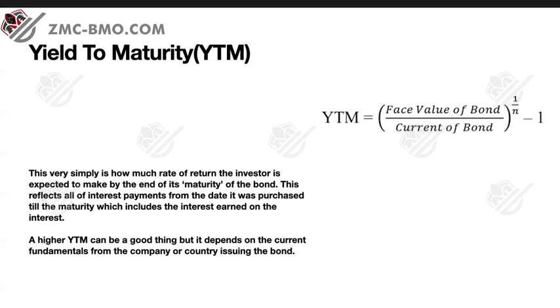It's interesting to note that if the yield to maturity is higher than the coupon rate, it suggests that the bond is being sold at a discount to its par value. The par value is what it's priced at the moment, $100 to get into the bond, for example. If of course the yield to maturity is lower than the coupon rate, then the bond is being sold at a premium. So we just have to keep an eye out for that as well.